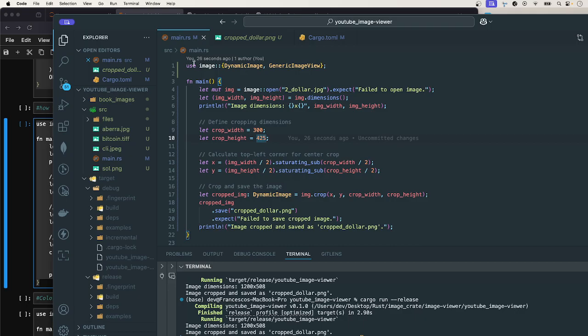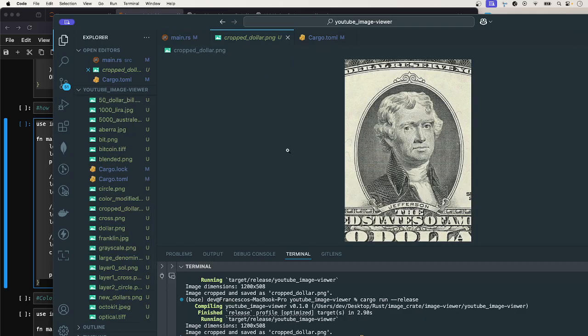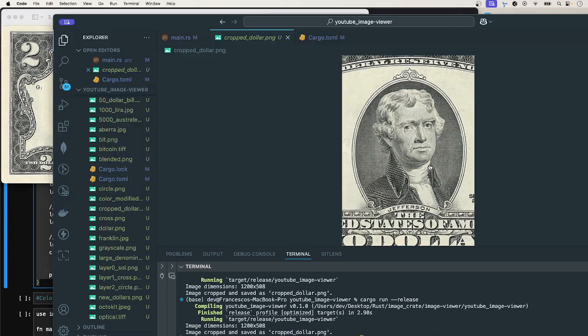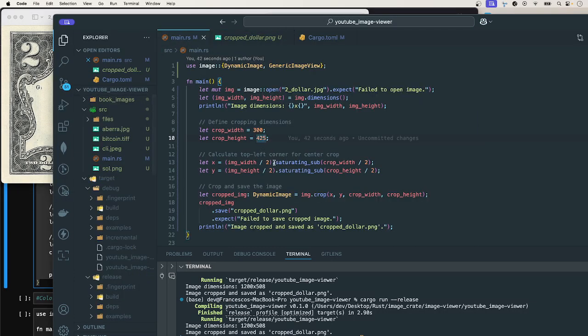In this case, this is a symmetrical image, and that's why I chose it because as you can see, it's pretty symmetrical, so it's right in the middle. So keep that in mind when you're creating the X and the Y. It has to be according to your image. If you're using symmetrical images, then you can just use the same thing that I did.